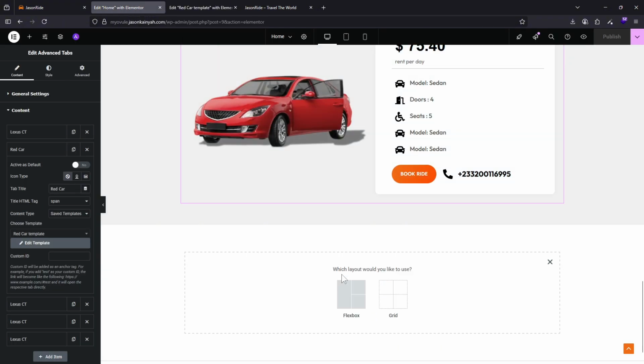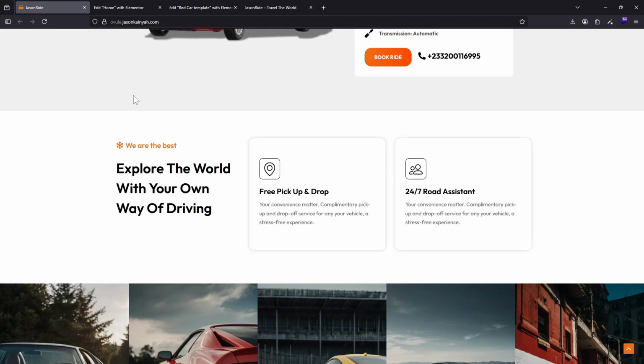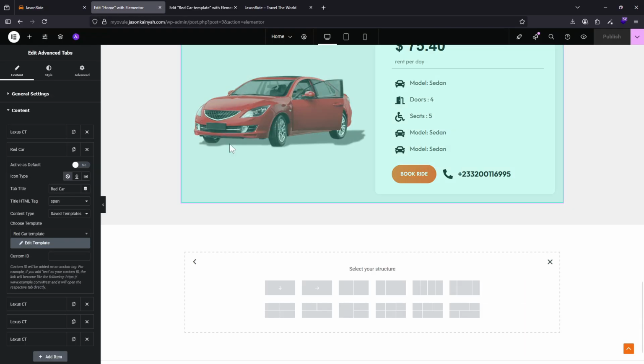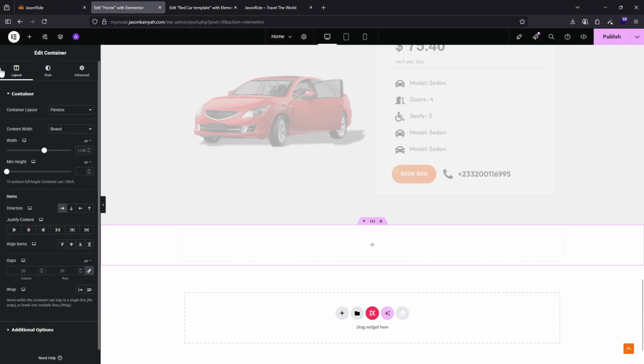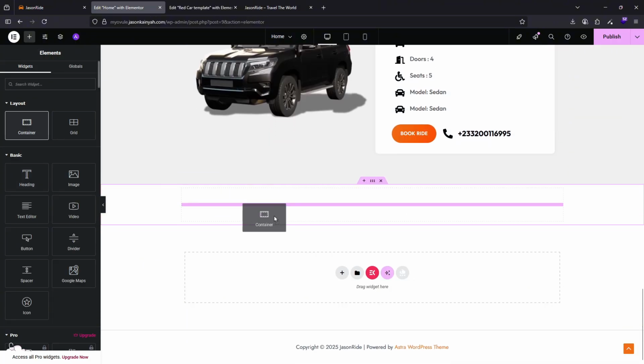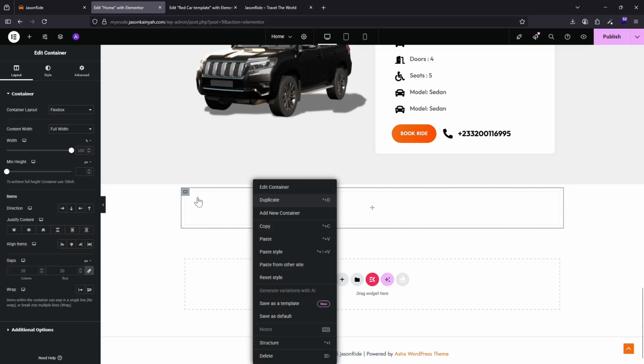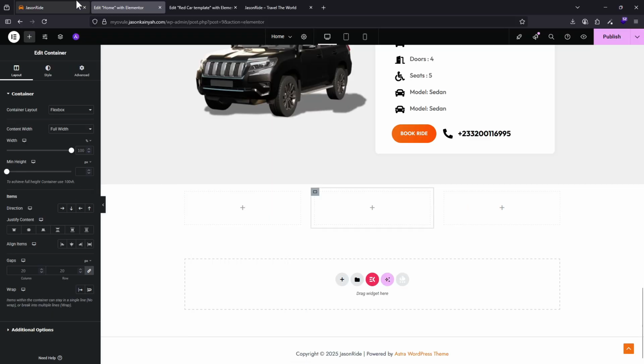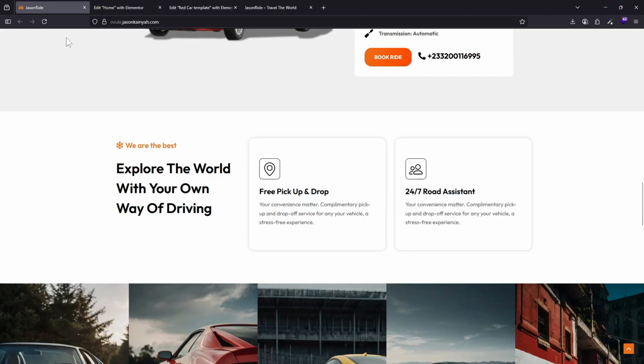We can click the plus button, flexbox, and then we are going to choose, I think this one we should choose a horizontal container. Okay, and then we'll click on add elements. Okay, and then we'll drag in 3 containers. So we'll duplicate so we get 3 containers over here. So 1, 2, 3, right?